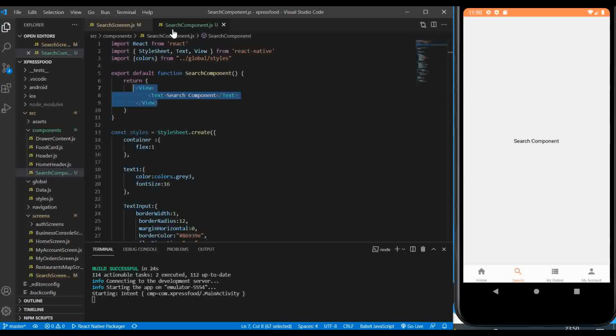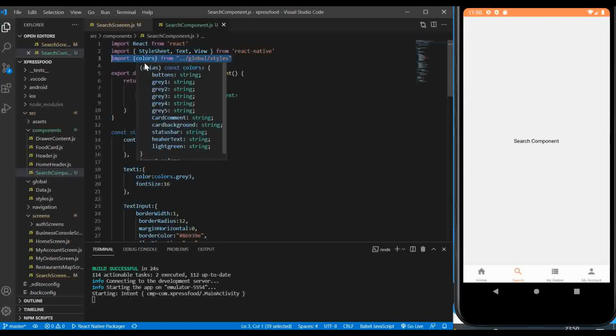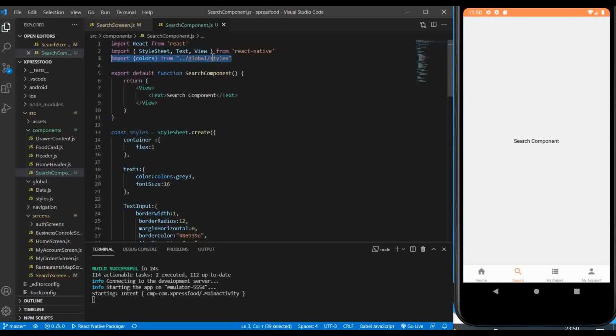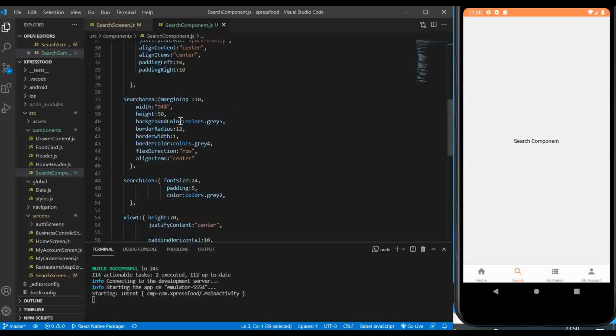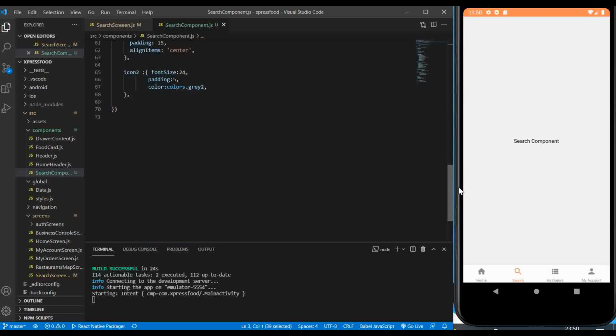So if you go to search component.js file, you see that we did create this. And I just want to mention that make sure you import the colors from the global styles. So if you don't import this, you're gonna get some errors because we have used global colors throughout our style sheet.